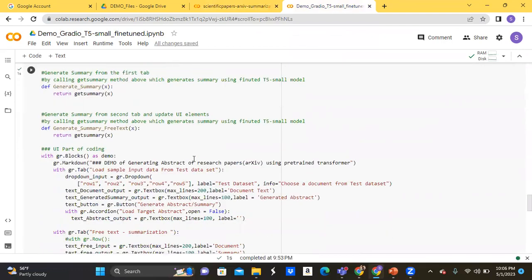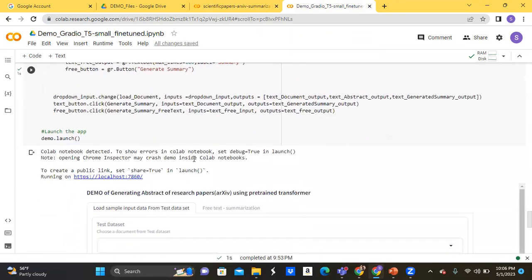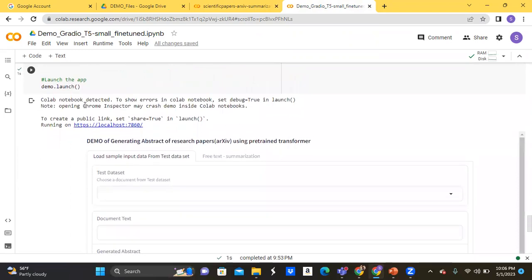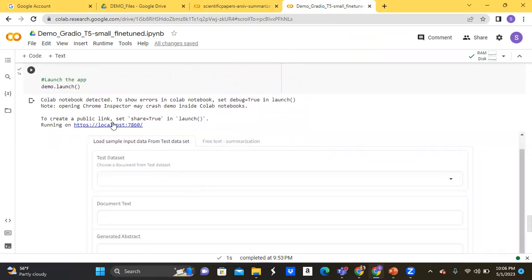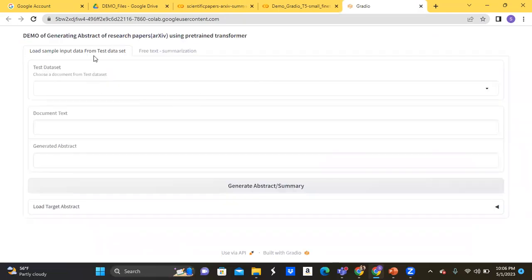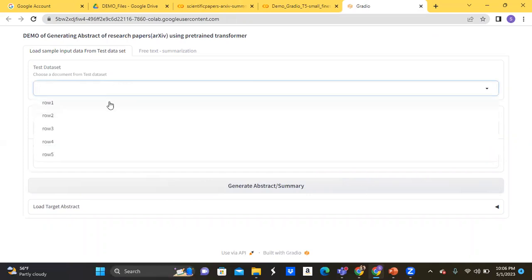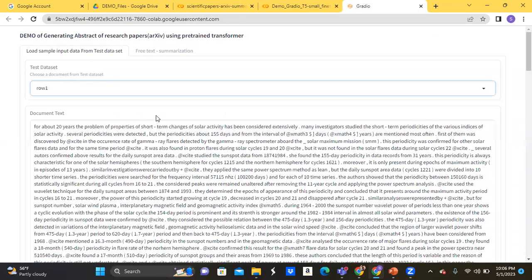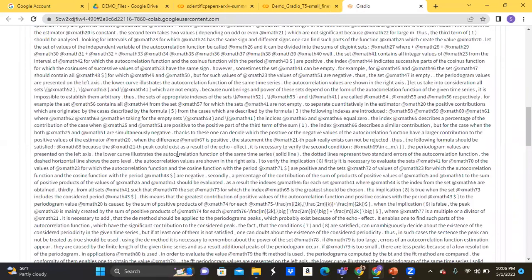Now moving on, this is for the Gradio app. Moving forward, okay, now you can run this part over here or over the localhost. Let me run it through the localhost. So when I go to the localhost, then I can choose the dataset over here. From there I can choose any of the rows. This is just a name: row one, row two, row three. So the document is this one, right?